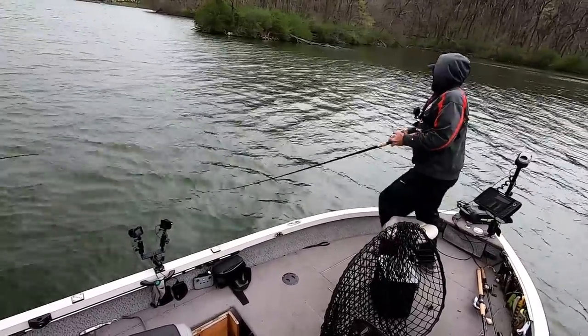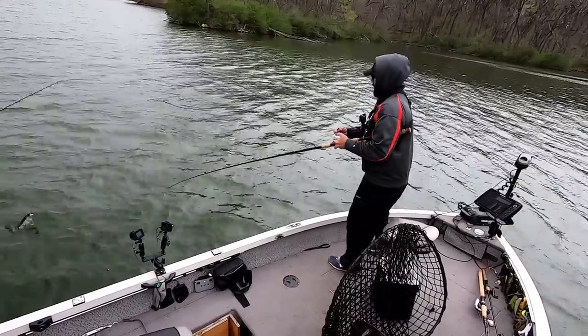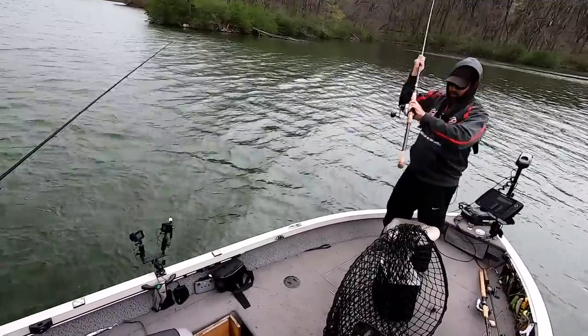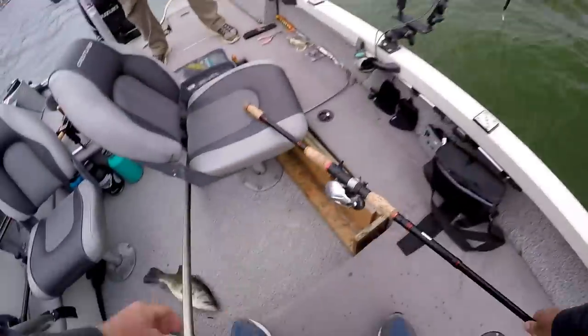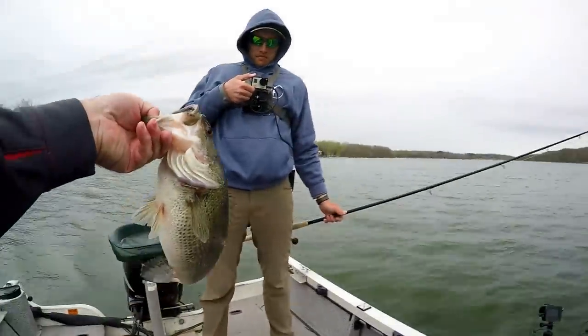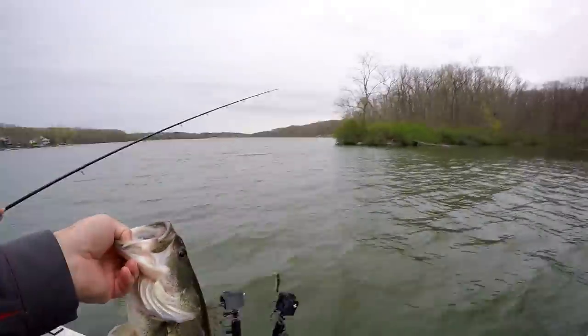Oh, there's a fish. Oh, it's a bass. It's a bass. Okay. Whoo! Good bass, dude. Boom, baby! Just boat with a 4-pounder. Come here. Yeah, stab it. Stab it. Yeah, now the cats are going to be smelling the... There we go. Look at that. That was kind of fun.